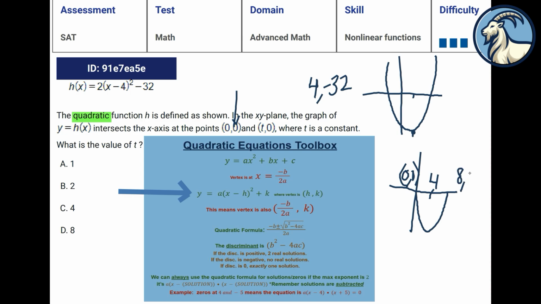So if we visualize what the graph looks like, and if it also hits (0, 0), we can start to see where the other intercept is going to be. Since the vertex is in the middle of a parabola, the other intercept will be twice as far away at (8, 0). And just to double check we're answering the question, it is indeed t, the x part of the point that they're asking for, which is going to be 8. So you can see here how thinking of this in a conceptual toolbox mindset got us on track really quickly. It might seem hand-picked, but let's look at a couple of other examples, and you'll start to see how in one way, shape, or form, the answer is going to have to do with one of these concepts.